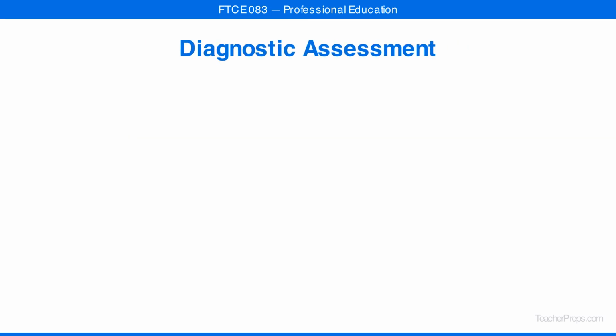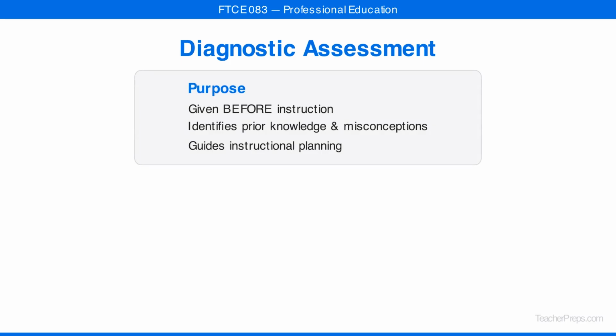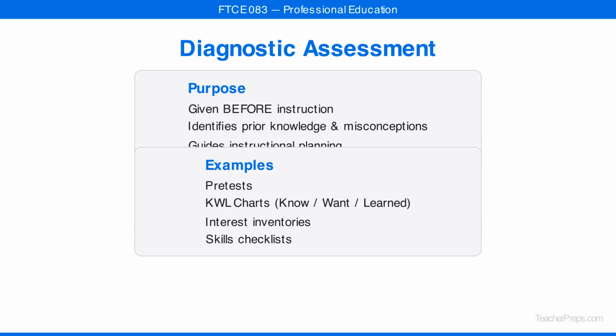First, diagnostic assessment. A diagnostic assessment is given before instruction begins. Its purpose is to identify what students already know and what misconceptions they have so the teacher can plan instruction that meets them where they are. Think of it like a doctor running tests before prescribing treatment. Examples include pre-tests, KWL charts where students list what they know, what they want to learn, and later what they learned, interest inventories, and skills checklists.